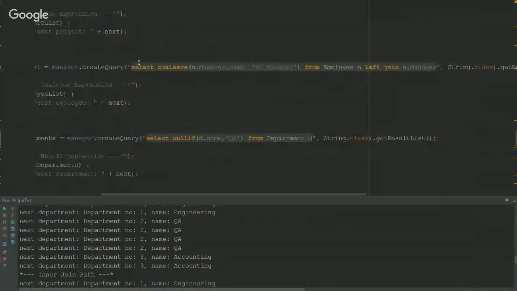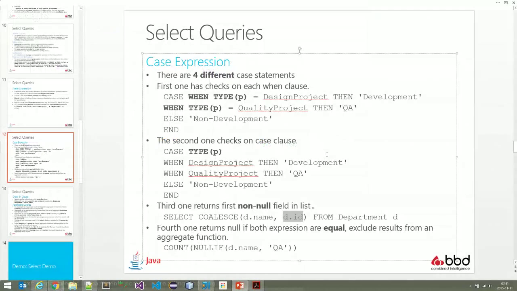So you can see there, I do a select here where I get the manager's name. If there is no manager name, I just return no manager as the name. So sort of a little null check case statement. And the other one that you don't find in normal SQL, well, not in the SQL I've worked with before, is NULLIF. That pretty much says if both these values in there are equal, return null. So it's whenever you have to return a null for some reason.